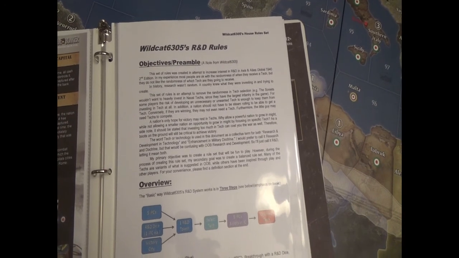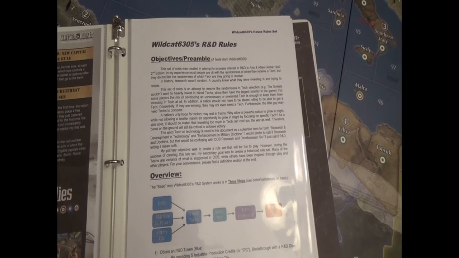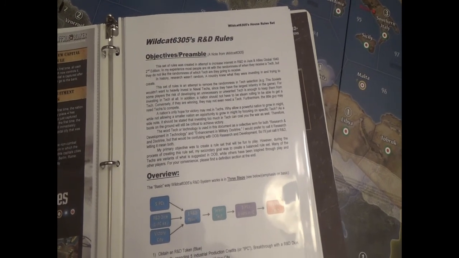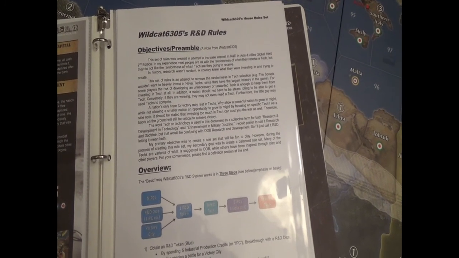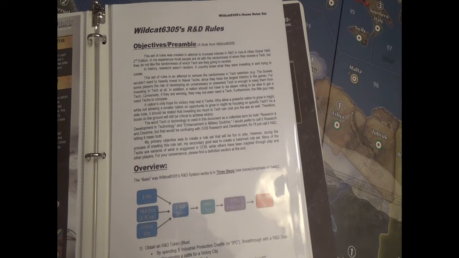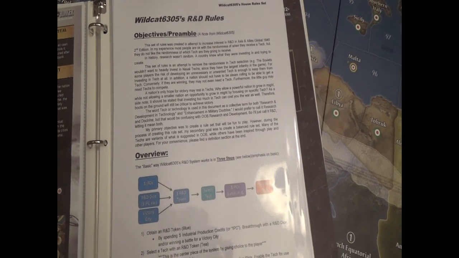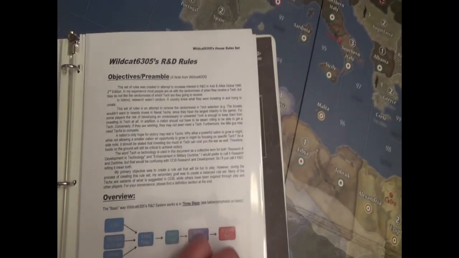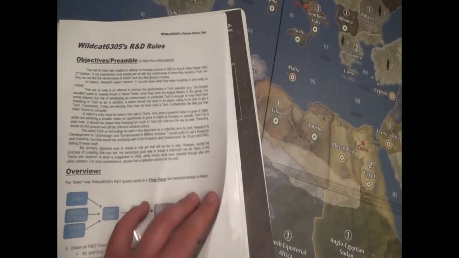So that's it. This is going to wrap up part one of Wildcat 6305's house rules. And like I said, I already got part two out there. We're going to make a part three and part four. Part three being covering my R&D rules, the governance of the rules, and then part four will be covering the actual text and what each technology does and what you can do with them.